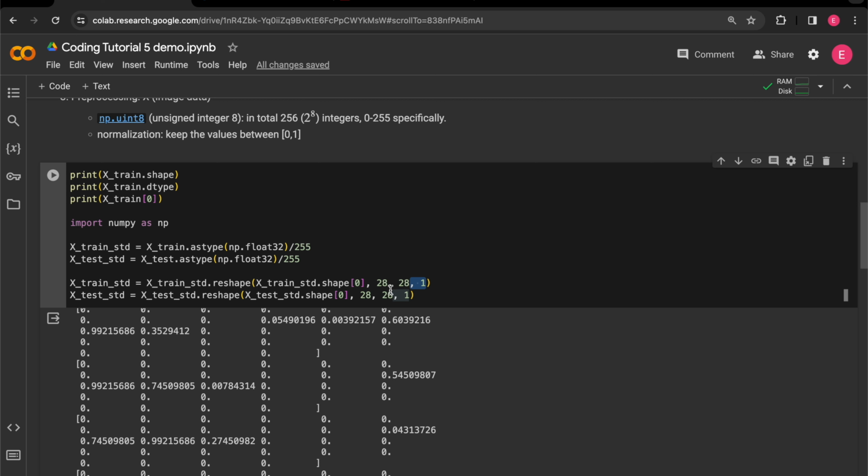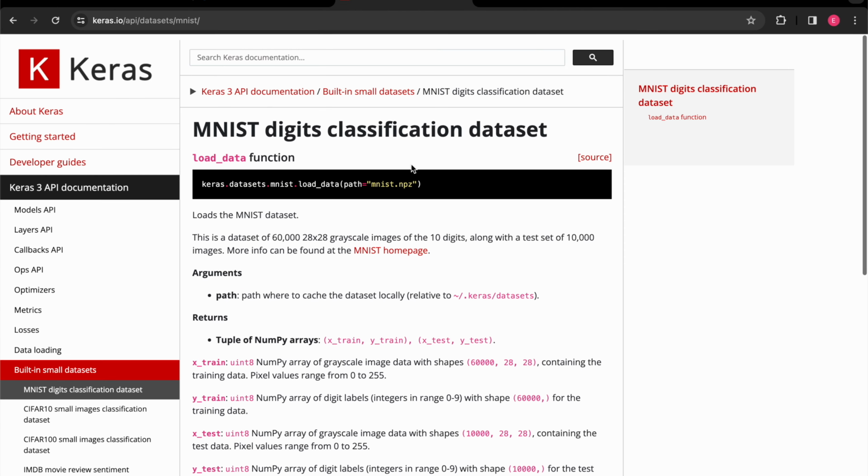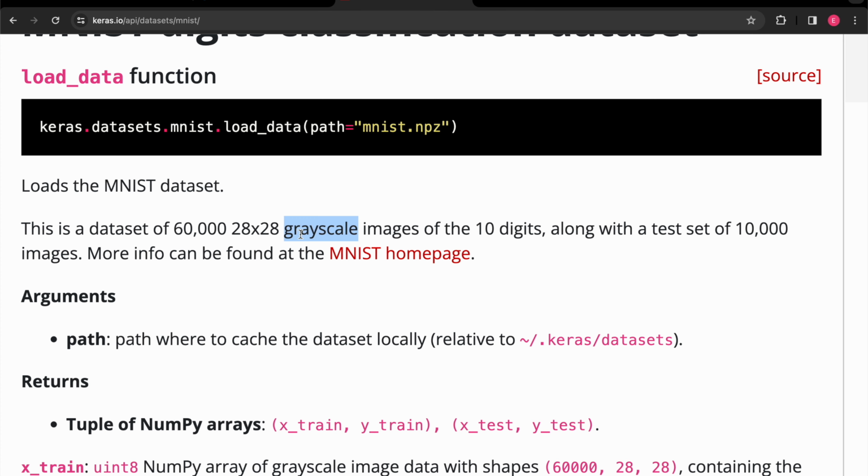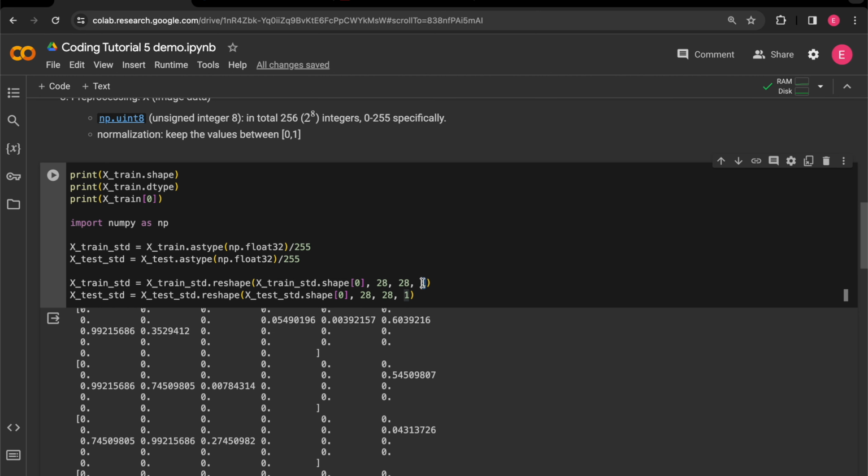So the image width and height is 28 by 28. And since this is a grayscale data set, we only have the black and white channel, and that is one channel.